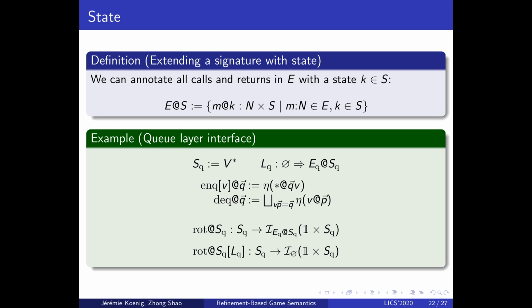Now, if we have some client code which uses queue operations, like our rotation code from before, we can extend it so it maintains a current state at all times. We get an initial state as input, then every outgoing question is annotated with the current state, and once we get the answer, we use it to update the state. When the computation ends, we can return the final state as well as the computation's outcome. This can then be composed with our queue specification to describe the behavior of the code in terms of queue states.